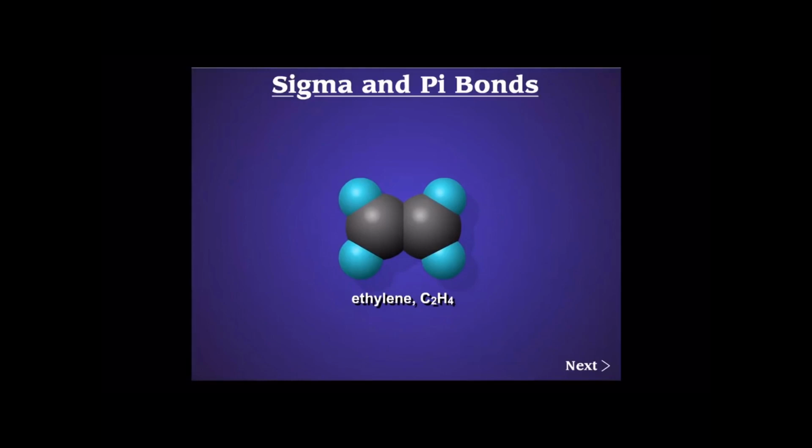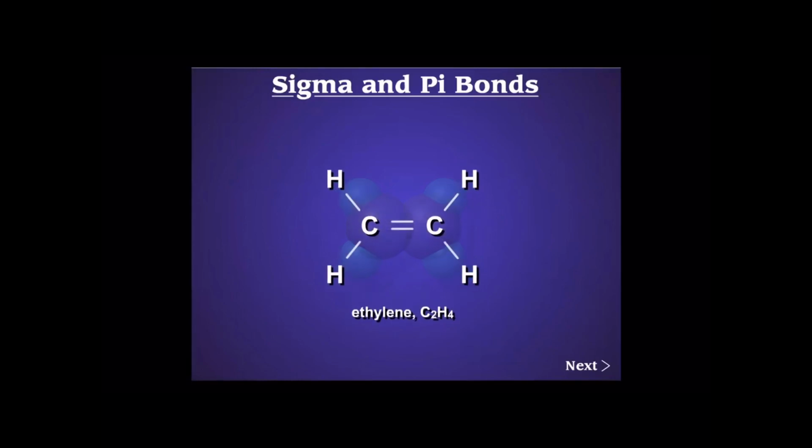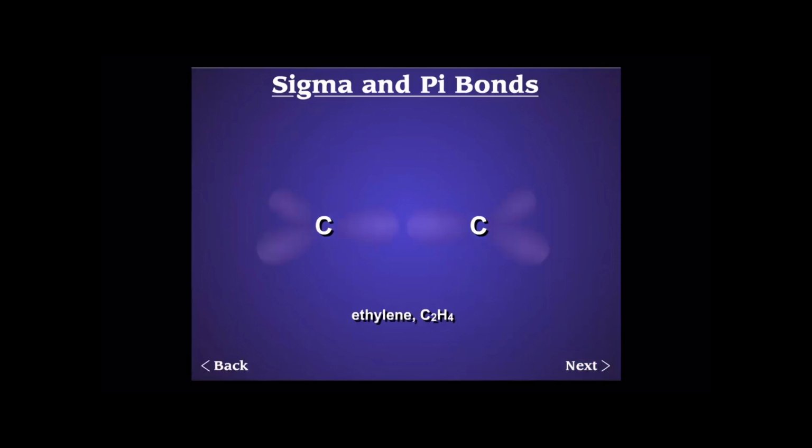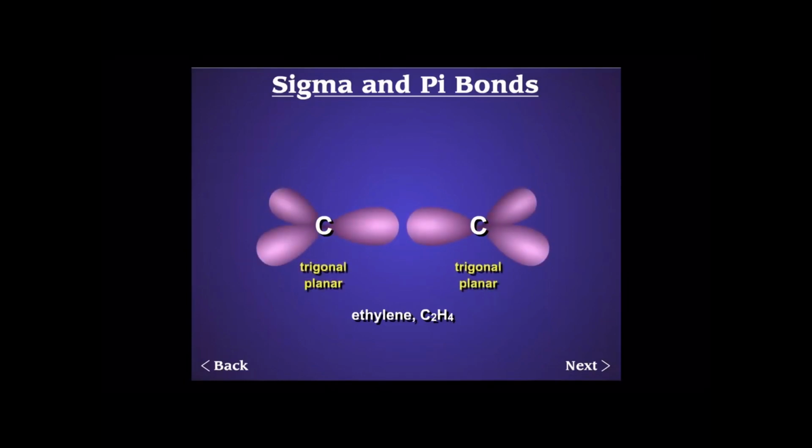First, consider the Lewis structure of ethylene. Counting the number of VSEPR pairs of electrons around carbon 1, we find 3 VSEPR pairs. Recall that double and triple bonds are counted as single bonds in the VSEPR model. You should also count 3 VSEPR pairs around carbon 2. The VSEPR model predicts that the geometry about each carbon atom is trigonal planar.